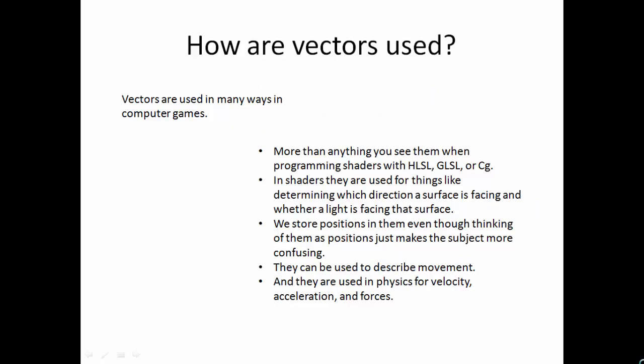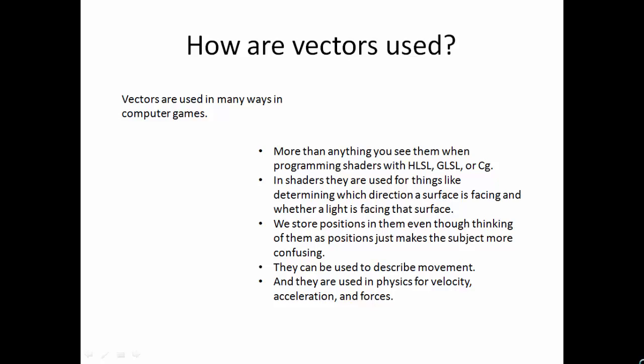How are vectors used? Vectors are used in many ways in computer games. More than anything, you'll see them when you're programming shaders, like high-level shader language in DirectX or XNA or Monogame, or GLSL for OpenGL, or CG in Unity, for example. Although Unity, I think, at least in some places, will use HLSL and GLSL, I believe.